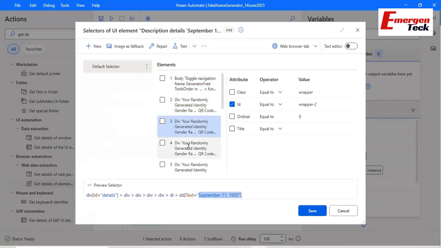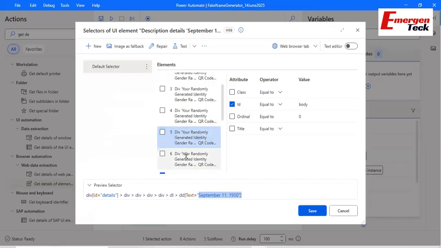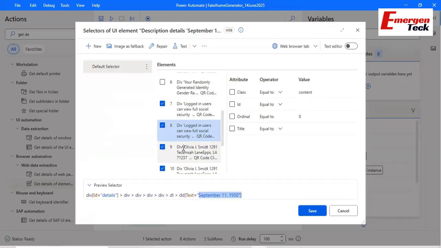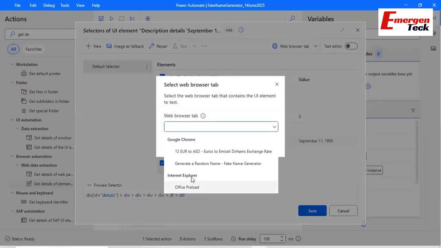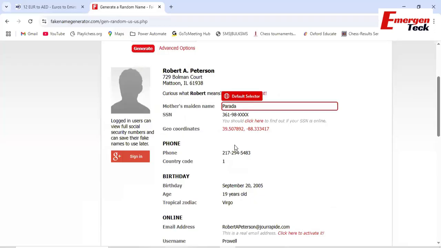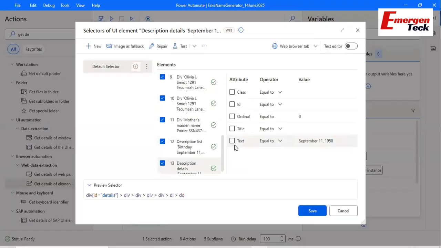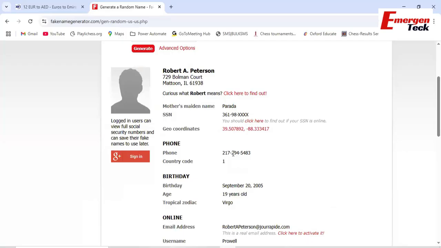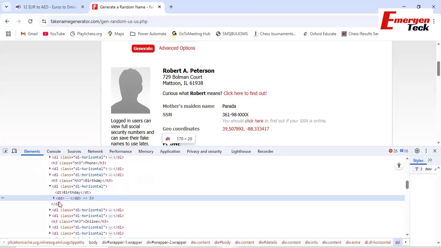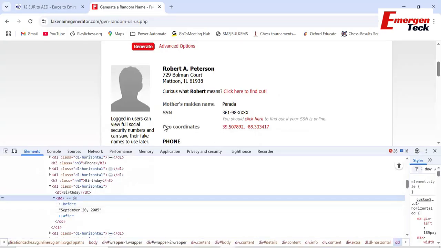So what do we have to do? Go and check whether we can get something unique. If not, obviously we will not have anything, but still I will show you. Untick this. See, it is also taking my test. Then we require this. Go in, next.